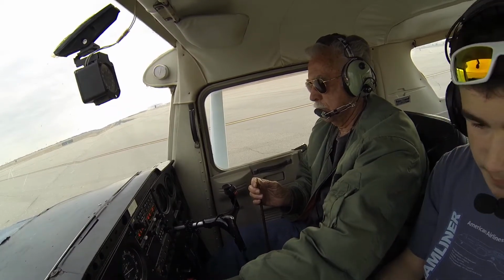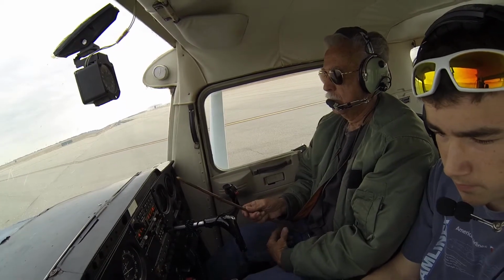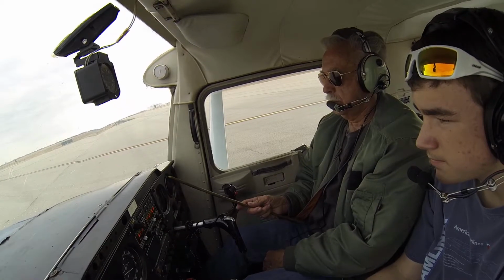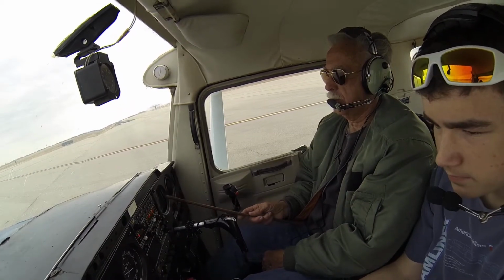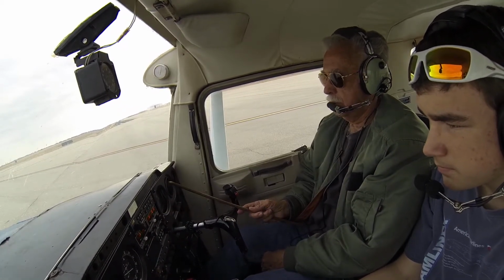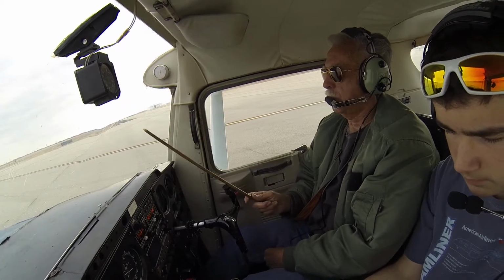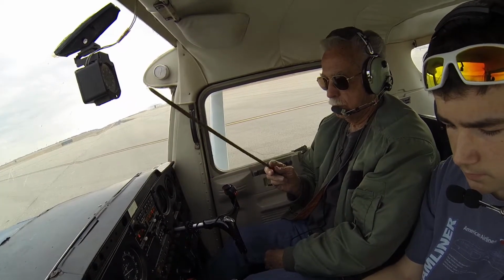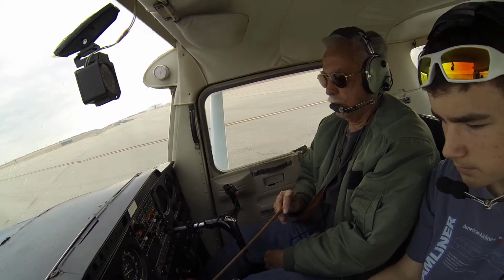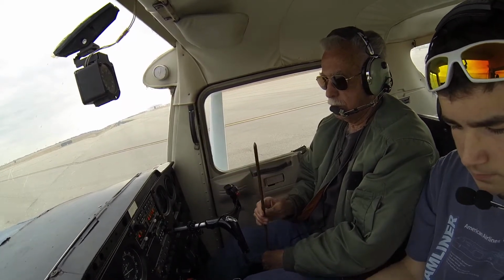Magnetos check. Okay, on the ignition switch, 2 clicks to the left. Got a drop, back to both. One click to the left. Got another drop, back to both. Okay, the carburetor heat is always on because they replaced the air box during annual and screwed it up. But go ahead and pull it out just for habit's sake. Okay, push it back in.